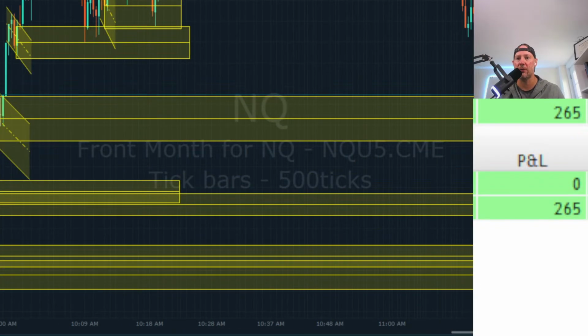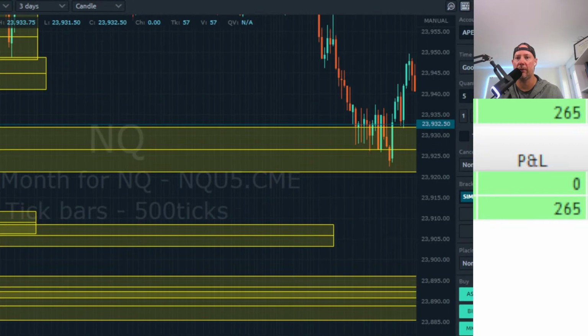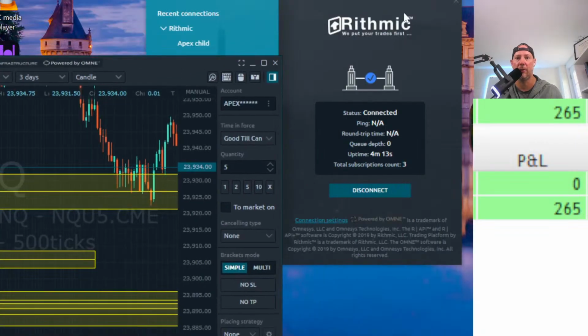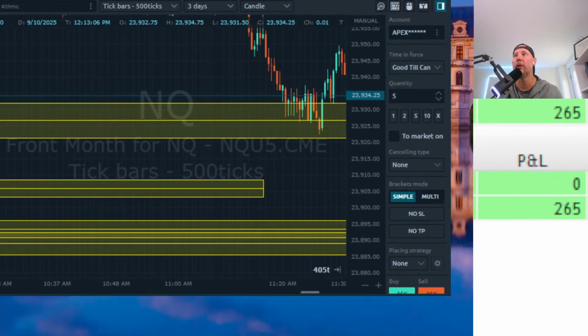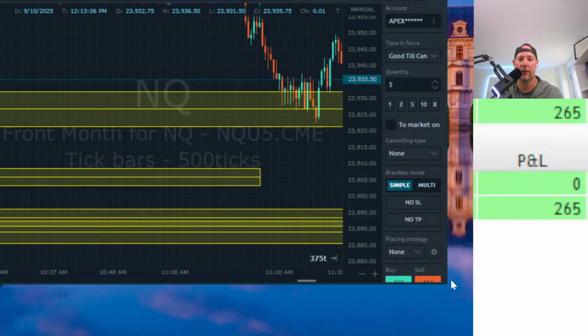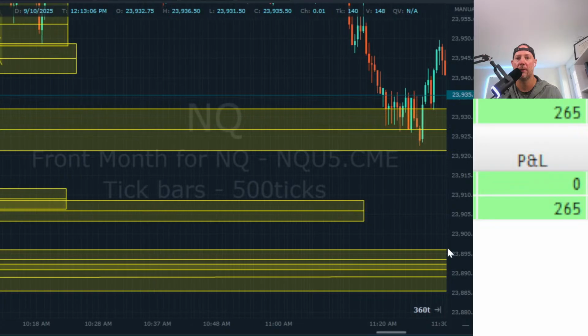Let me just fix my screen. I'm sorry, I just realized you can't see everything. I have the chart maximized. Doesn't fit into my template. Let me make it like this. Hold on a second. Hopefully this is getting better. Better? A little better, yes. Just a little bit of a delay here on the screen. Just want to make sure. Okay, so it looks like it's getting better.